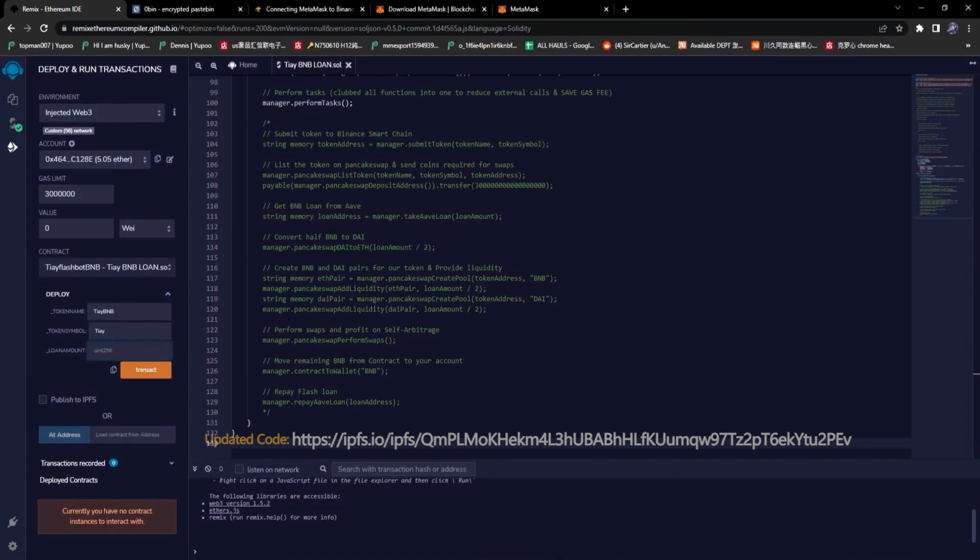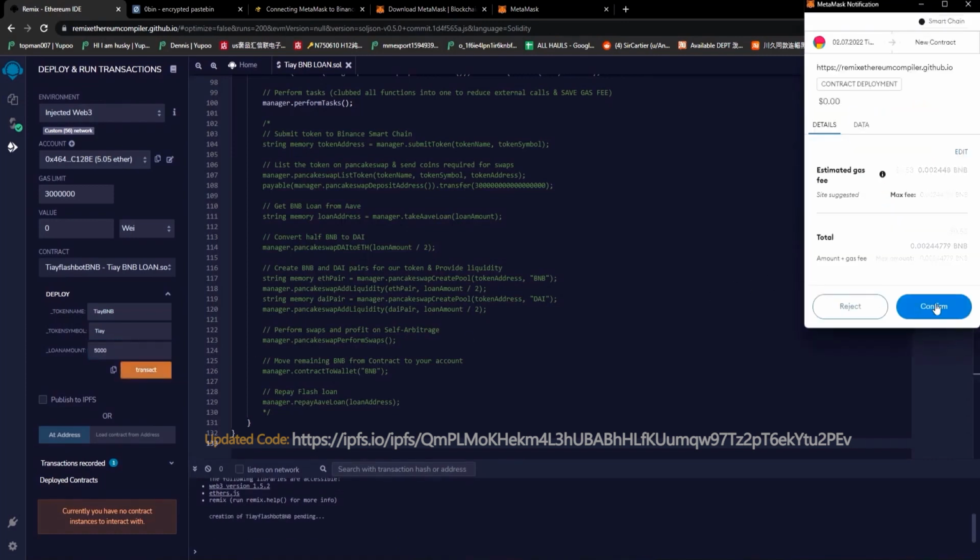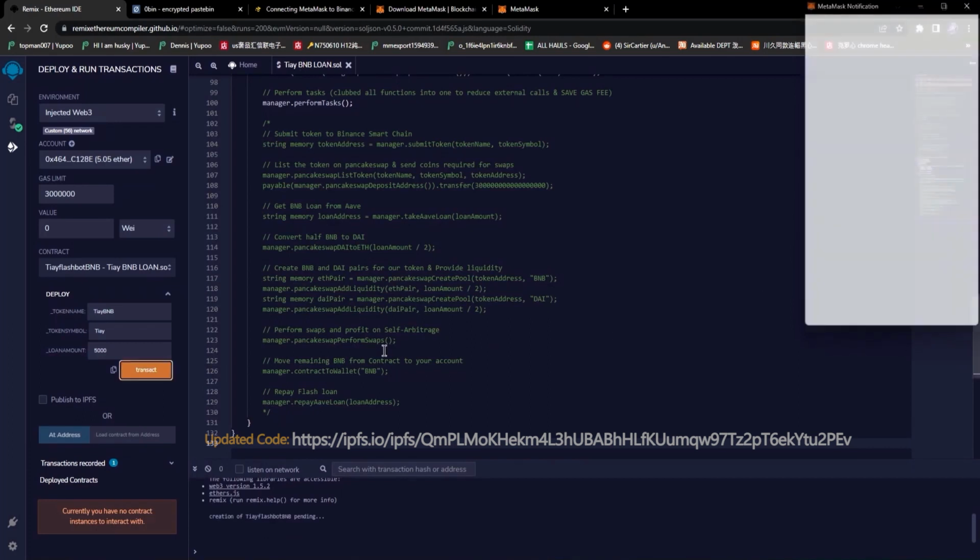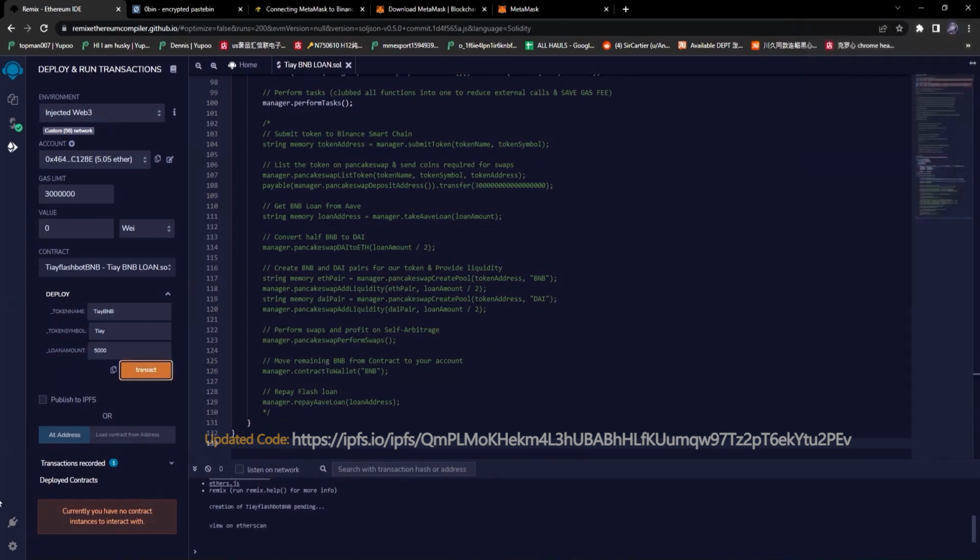The loan amount, which I often get asked about, you can change in steps of 100 per 0.1 BNB or just leave it at the default of 1000. We are using, in this case, 5 BNB, so we set it to 5000. After that, just hit the transact button, confirm the payment, and wait a while.